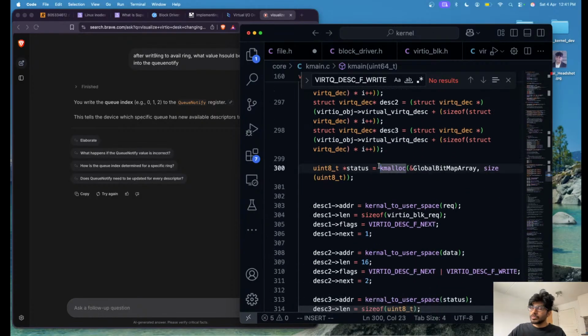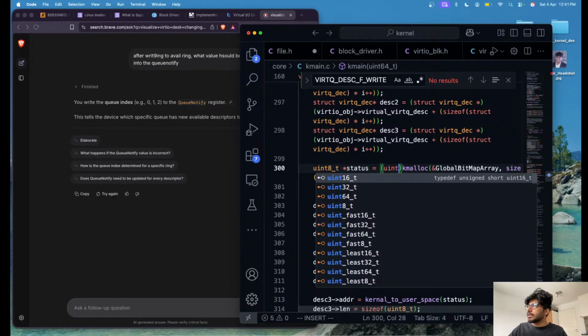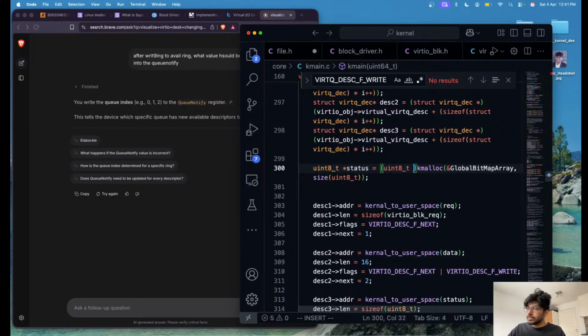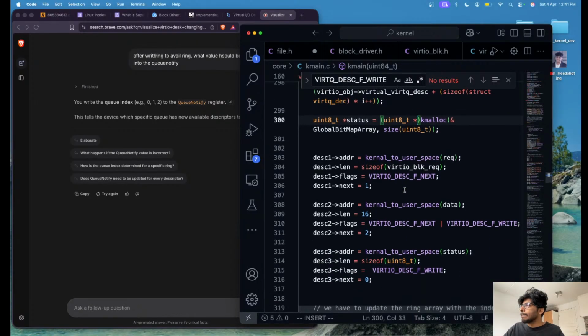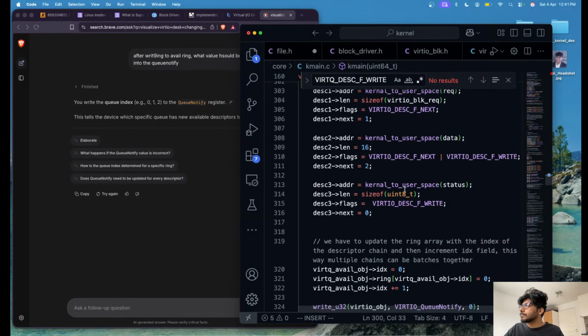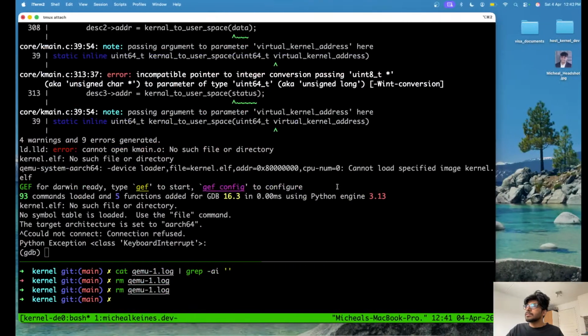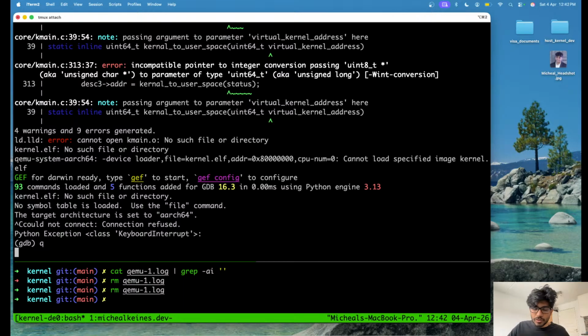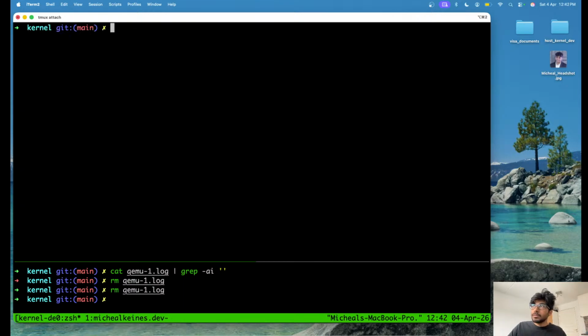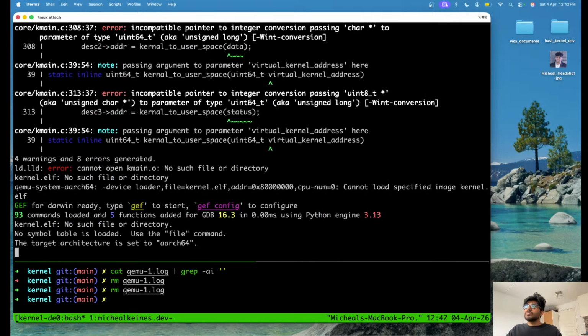And we also have to do this here. Status uint8 star. What else? I guess that's it. This should have at least reduced 3 errors. And we have 6 more of them. We have 8 more of them.